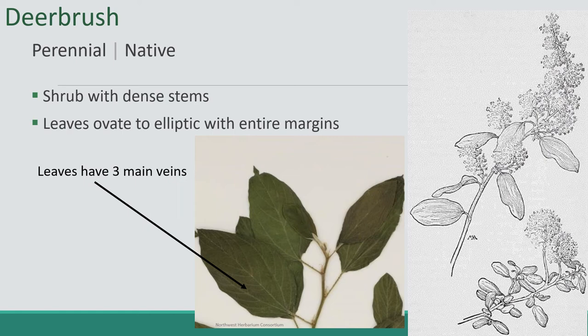So when you look at this leaf, take a look at that nice bite of green, and remember that is deerbrush. Of course, it's a perennial because all shrubs are perennial, and this one is native, and it has kind of long stems and it forms really dense mats. Again, the leaf is elliptic, and another interesting thing about that leaf is look at the three main veins that we have. There's three kind of branches that come off, and they're united at the base. That's really unusual. So these leaves alternate up the stem, and each of those leaves has three main veins. It's a characteristic of this family, the Rhamnaceae, but it's pretty unusual among plants, so that's a dead giveaway.